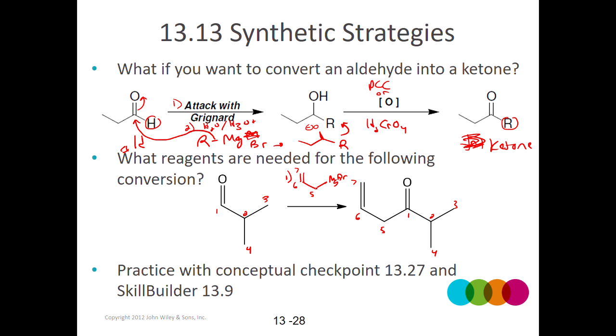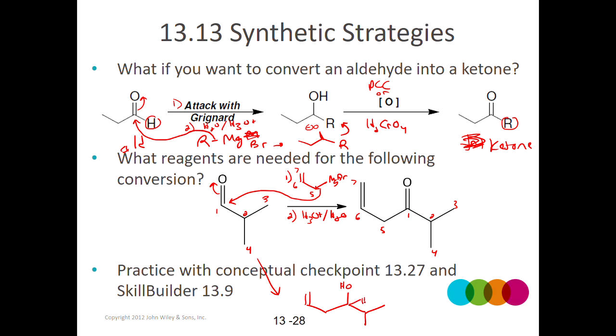That way, carbon 5 will pull those electrons away from the magnesium and use them to attack the carbonyl and push electrons up. In the second step, I would add H3O plus and water to provide a proton for that oxygen. So after step 2, I would have installed those new 3 carbons, but my oxygen would be an OH because I did protonate it with the H3O plus. So now my structure looks exactly like the product, except I have an OH here instead of a CO double bond.